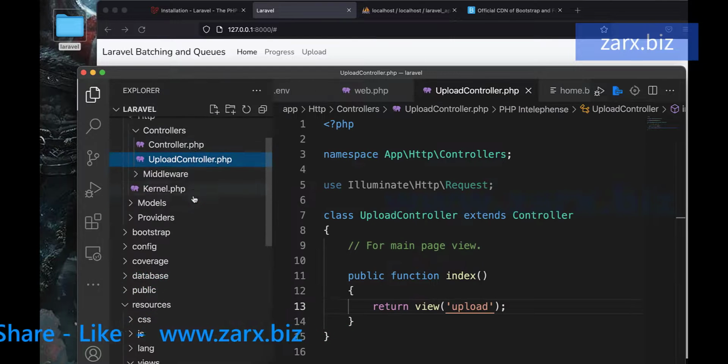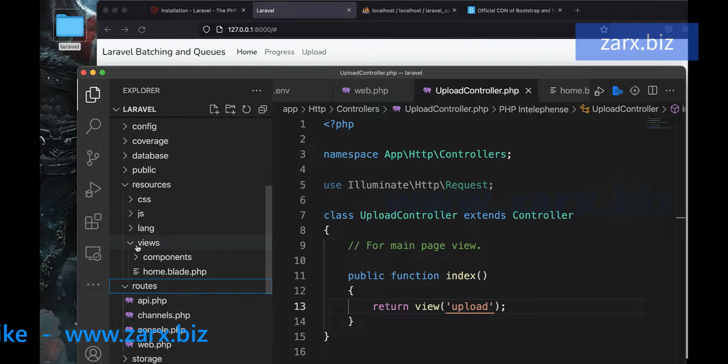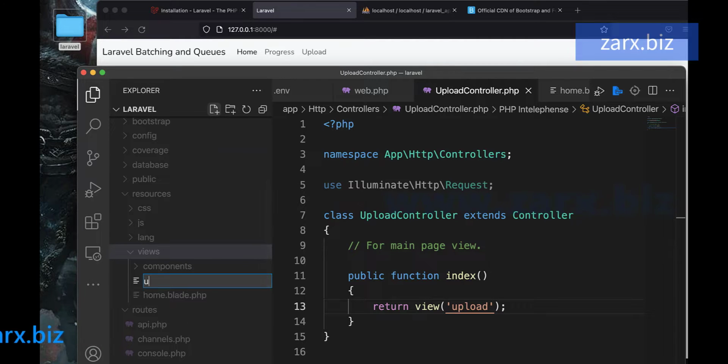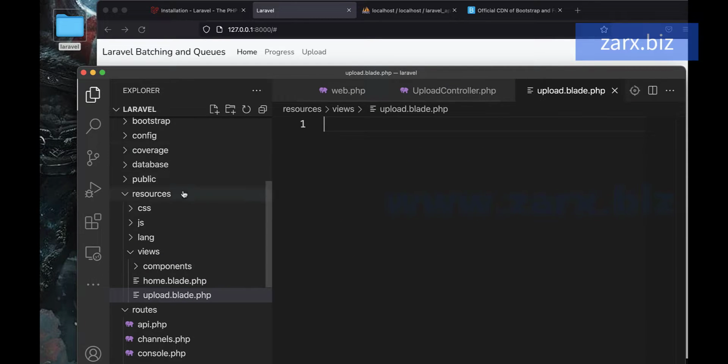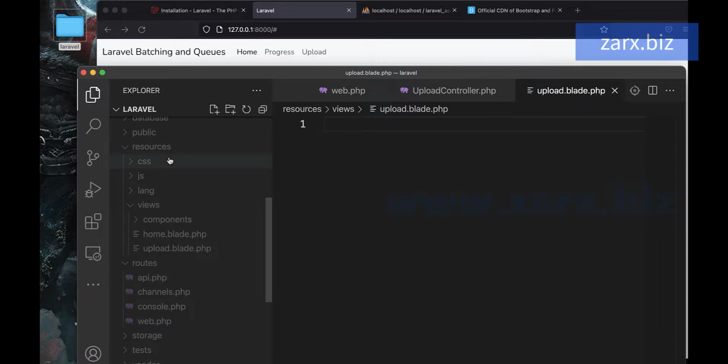So in the views directory here, I'm going to create two files. First is going to be upload.blade.php. Also we will be working on progress, so I'm just going to create that file as well.